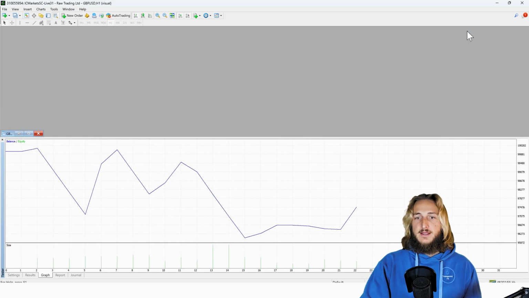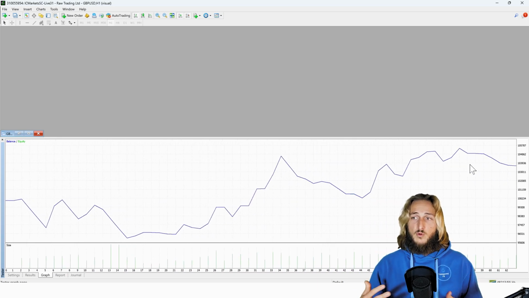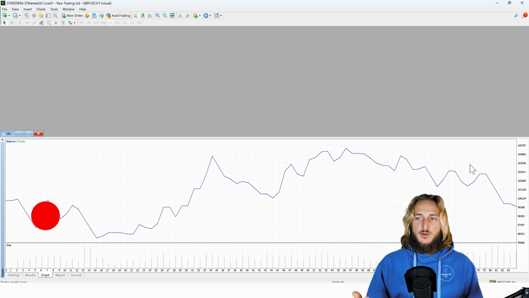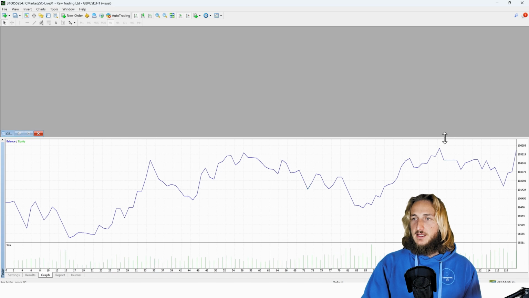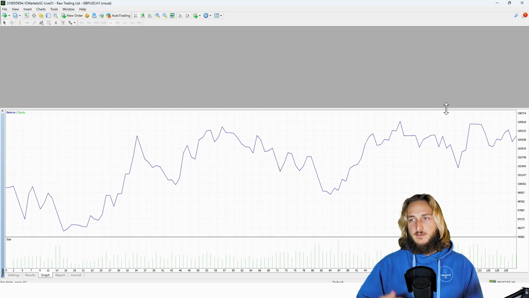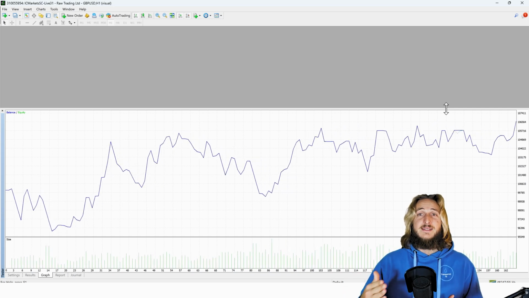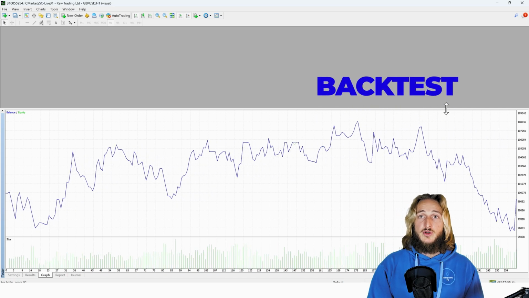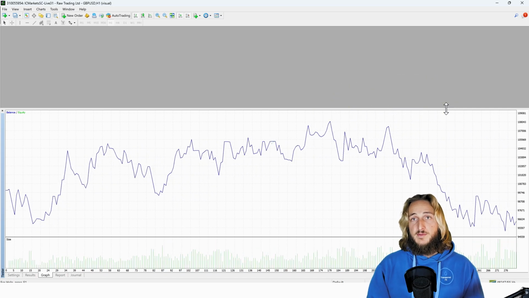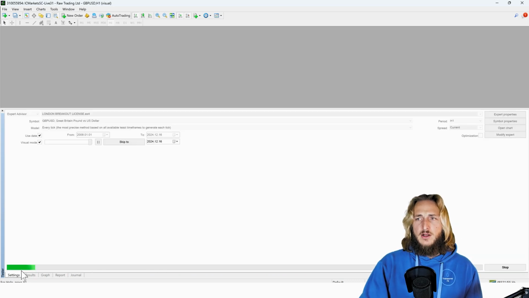If we check out what is going on here, this is our balance. We can see how it is trading quite nicely and with quite good performance, right? We are now at more than 100 trades executed. I will now let the backtest run a bit. As you can see, we're now testing hundreds, and we will actually be testing thousands of trades during this backtest on the historical data. This gives us the possibility to test how much a strategy can actually perform, right? In historical data conditions.